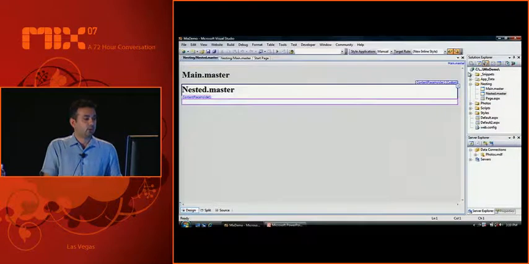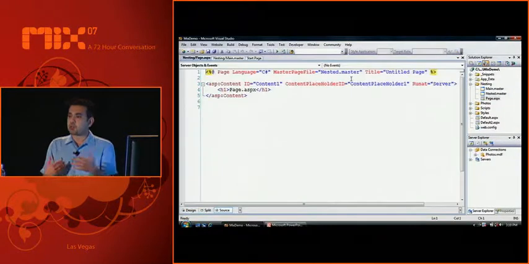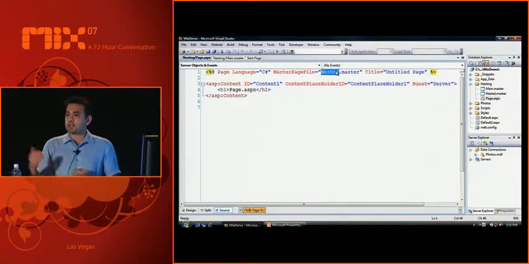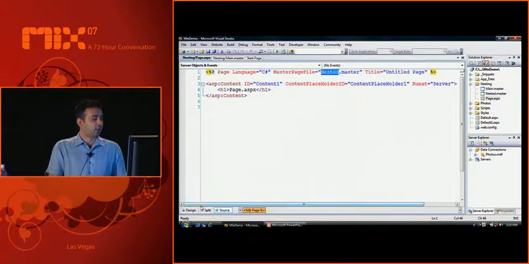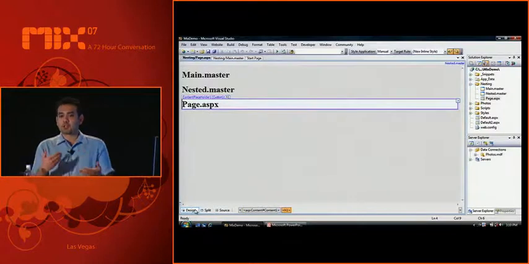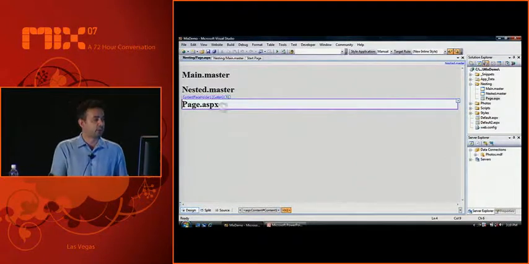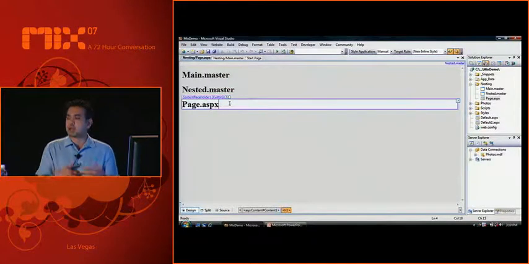for anything that's inheriting from this nested master to define its own content. Well, one of the main limitations of Visual Studio 2005 was that if I did this kind of model, and then I actually went to a page, and I inherited a master page that had this kind of nesting where it was using another master page, when I went over to design view, you pretty much got nothing. And what we're doing now is we're actually understanding that nesting, and we're giving you the full WYSIWYG display across both the nesting of the master pages. So you'll see both the content for the main.master and the nested.master is grayed out, and I can go ahead and edit all the content that's contributed by this particular page.